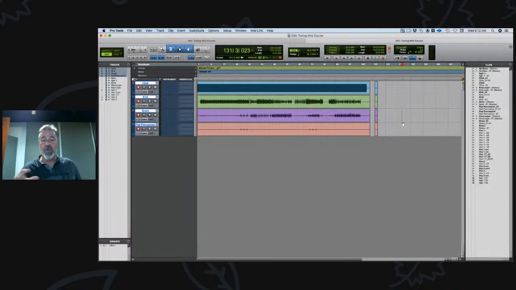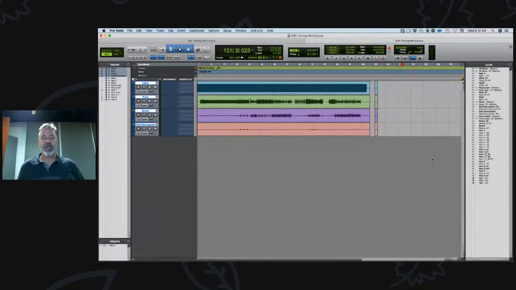So the number 3 goes into record. And chances are, if you're working in a studio that does Pro Tools all the time, they have that command turned off too, because a lot of people do command spacebar to go into record. All right. And then if you hit spacebar, it goes out of record. That's why I do the number 3, because the number 3 gets you into record and it also gets you out of record. Okay.